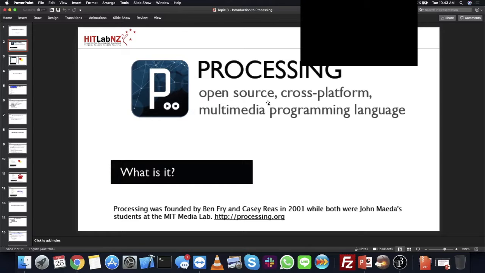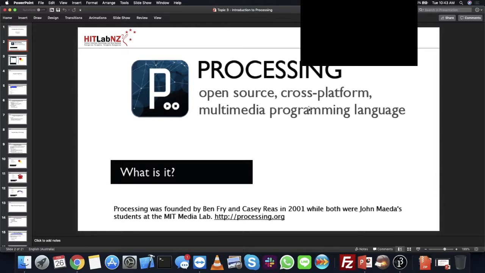So you think about things like Windows or Word, something which crashes all the time. They're not open source, they're closed source. You're stuck. You send an error message to Windows and say, please fix this. It might take them a week, a month, a year, they might never fix it, and you just have to live with that bug for the rest of your life. With open source, if you're a good enough programmer, you can fix it yourself. You're not reliant on anyone else. Likewise, you can add features, you can do whatever you want with it. The source code which allows you to make Processing is available for you.